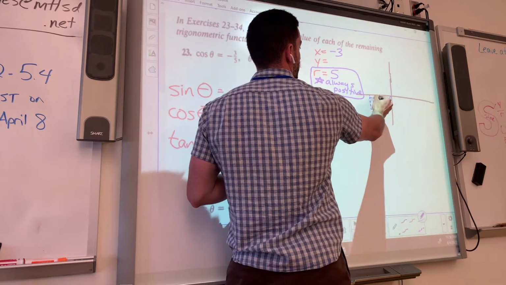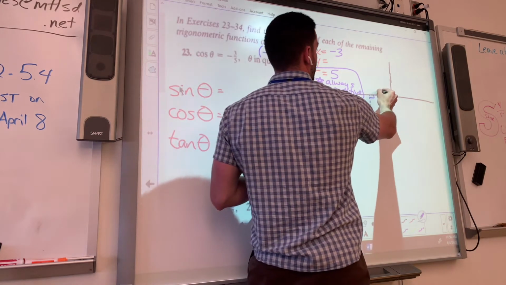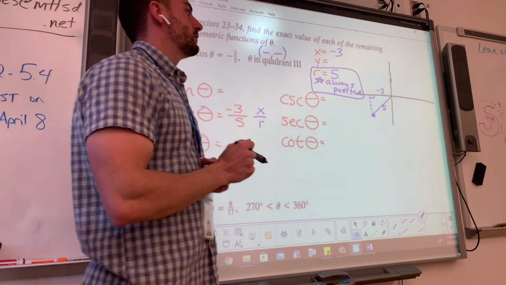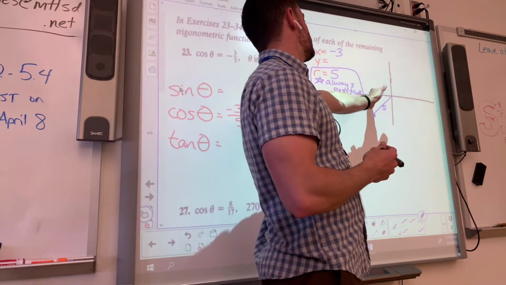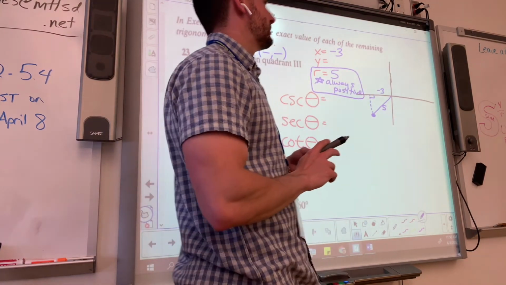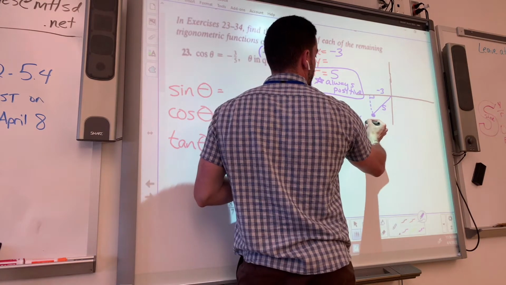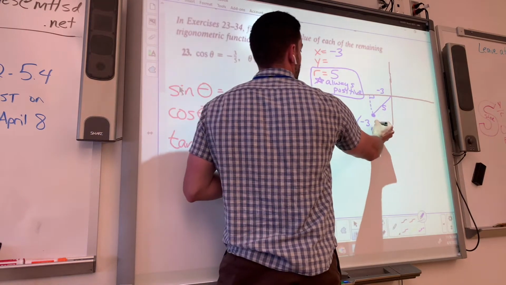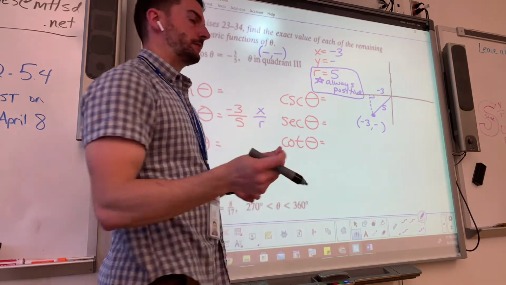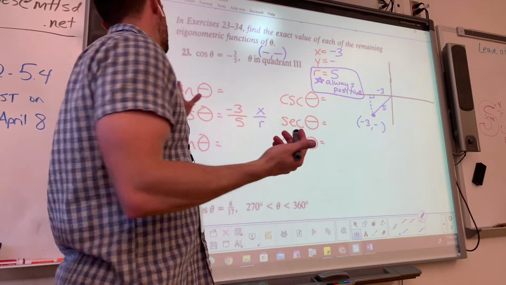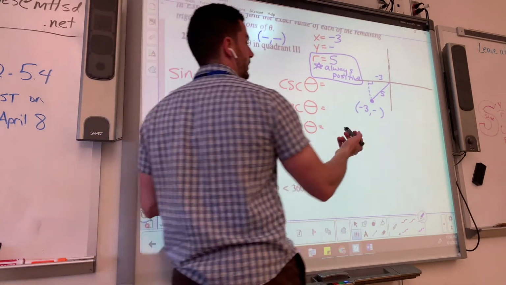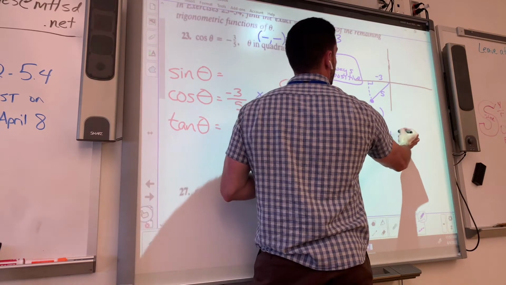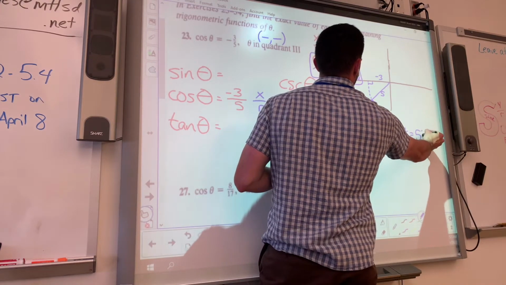So there's your triangle, right? And just from being given the cosine, I know this is going to be -3, and I know that the radius or hypotenuse is 5. So really the only thing I'm missing then would be this other side, that y value. And I know too that the coordinates of this point would be -3 comma something. Okay. And the fact that it's in quadrant 3 tells me that it's going to be negative something. And so then, like I said, we put together our Pythagorean theorem and solve for that missing value, right? So it'd be -3 squared plus b squared equals 5 squared, right?